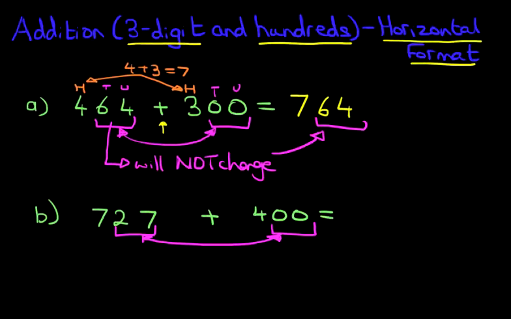The 100, however, we're adding 4 hundreds to the 7 hundreds here. So 7 plus 4, and you know this, 7 plus 4 is 11. And it really is very simple. So 727 plus 400 is 1,000, put a little comma, 127.